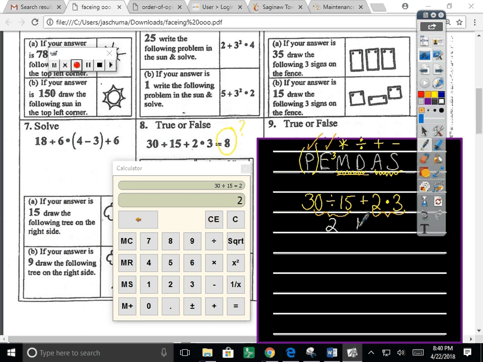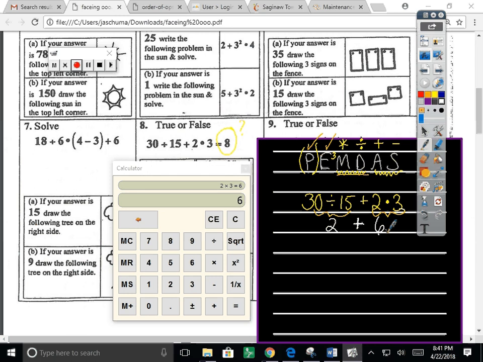Well, I'm going to bring down the plus sign, and I already identified that this multiplication has to happen next. So 2 times 3, well, I hope you know it. Maybe someone out there doesn't. So let's go ahead and try. 2 times 3 gets us 6. That's what I was thinking in my head, 6. Notice this 2 times 3 is replaced. I drew a little bracket around it to show we're using those numbers up. And we got a product of 6.